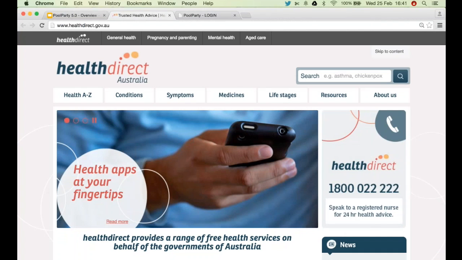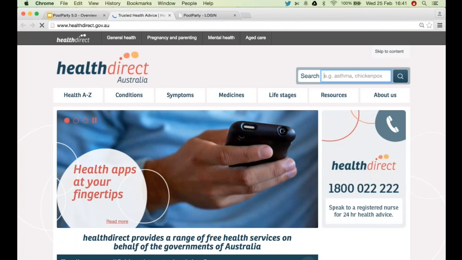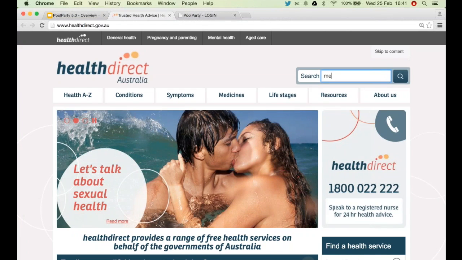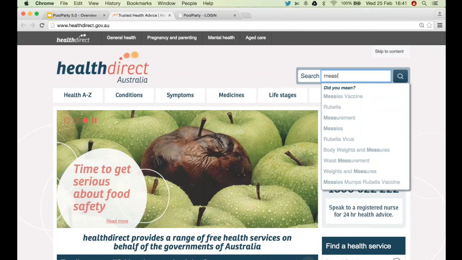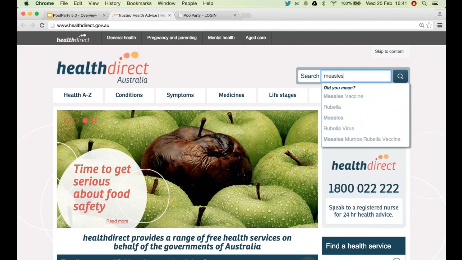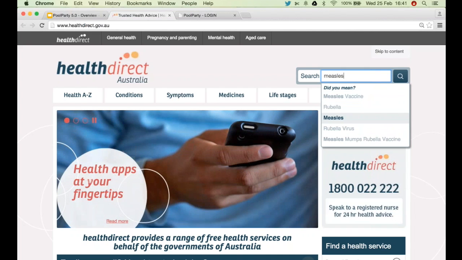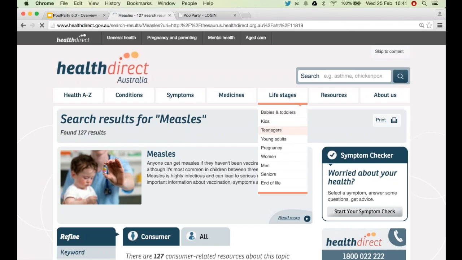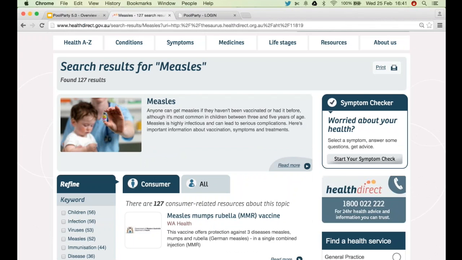So let's take a short look at this application. That's one of the typical facilities you would expect, of course, from a search engine like that. You have an autocomplete, you have different names for probably the same thing, but at the end you really have the quality information in place, like in that case for measles.